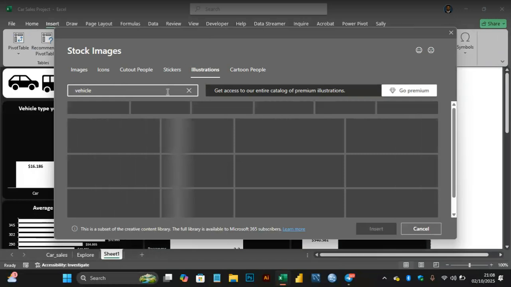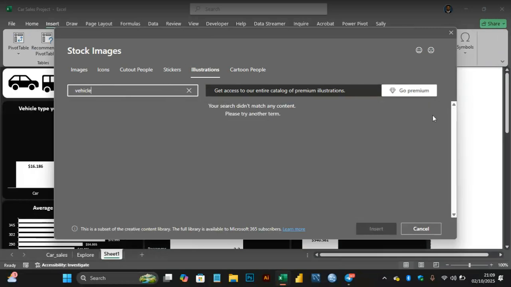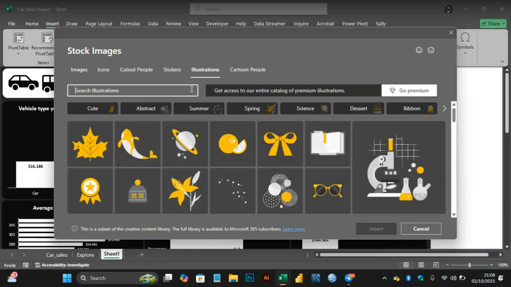So let's see how fast my network can be on this. Just vehicle. If there's any vehicle illustration though, we see. So let's wait. Okay. We didn't fetch any content matching this. Okay. So let's use the options we have here.